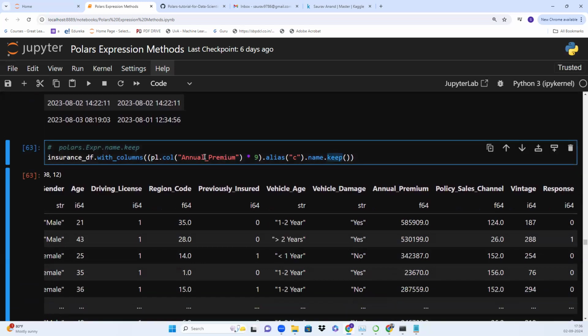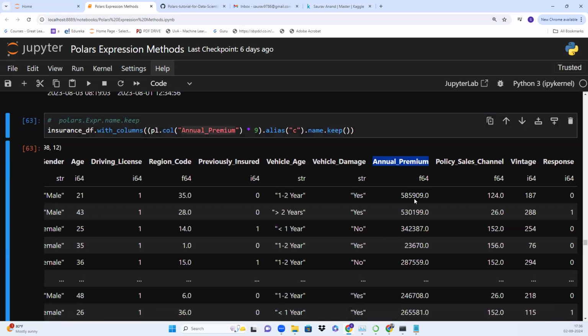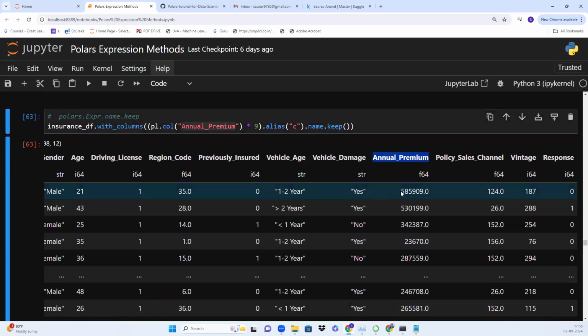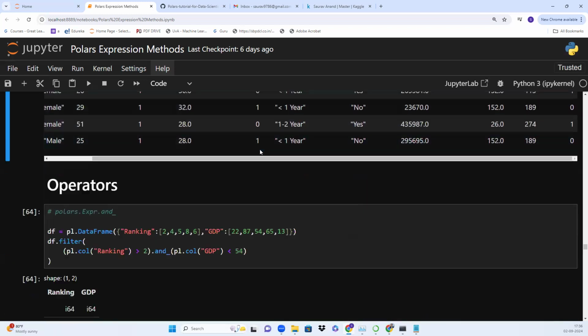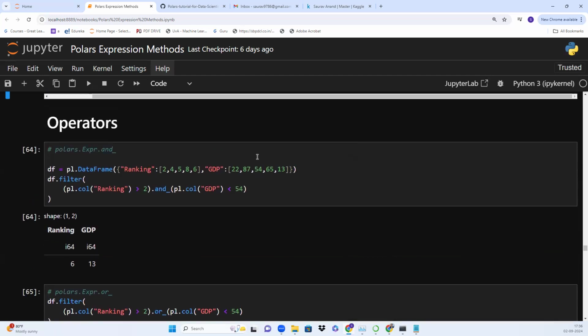So you can see here we are performing the operation of multiplying the annual premium by 9, and we have changed the name also here, but later on we just mention it as keep. So the new resulting column will have the same name as annual premium, you can see here, but the final value is multiplied by the actual previous annual premium column values.